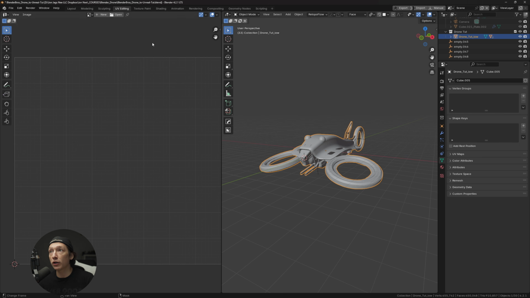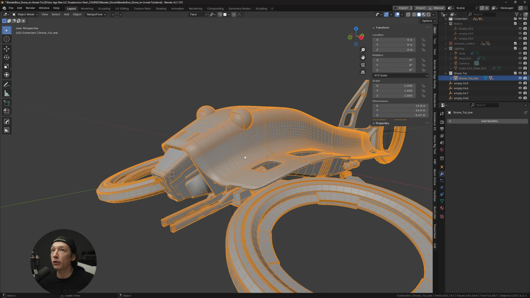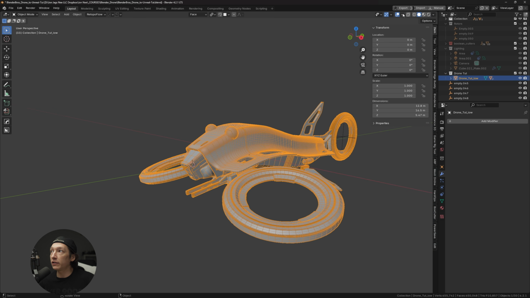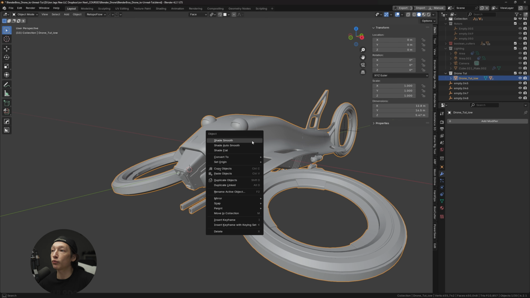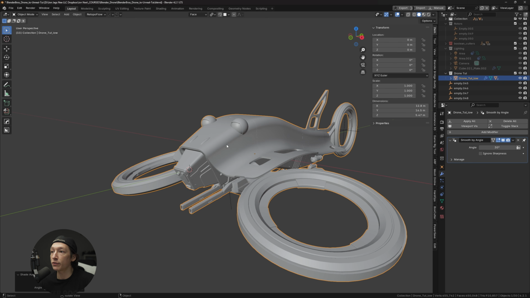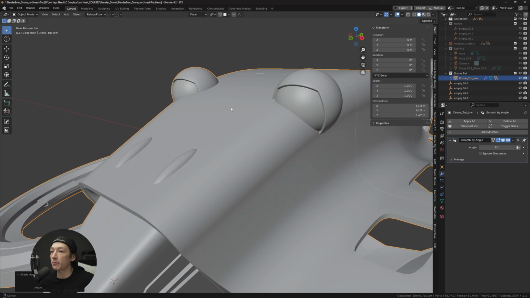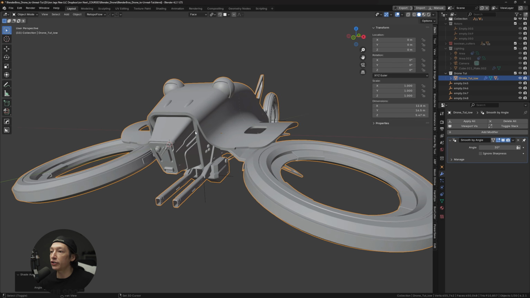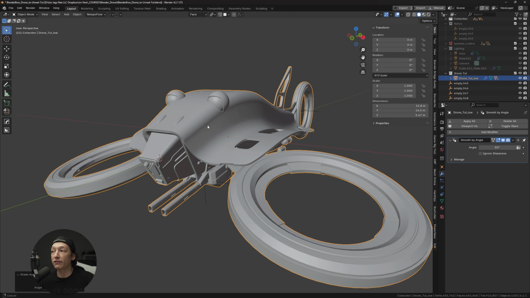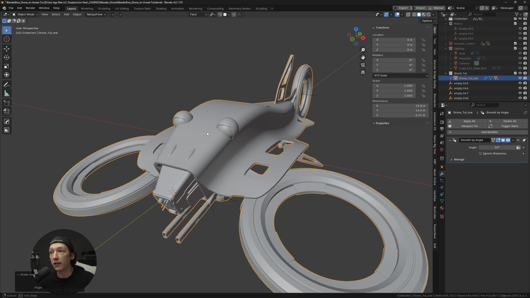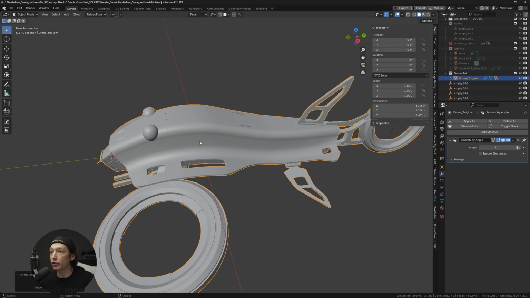Now from here, we're going to go back to our UV edit mode and leave our wireframe. We don't really need to look at this anymore. We're definitely getting some weird issues, so I am going to right click on this and do shade auto smooth, and that should help bring back some of our hard edges for a lot of our shapes. When you combine all of your meshes, if some of them don't have the right smoothing, it will create a weird issue, but you can just right click and auto smooth and that should fix it.